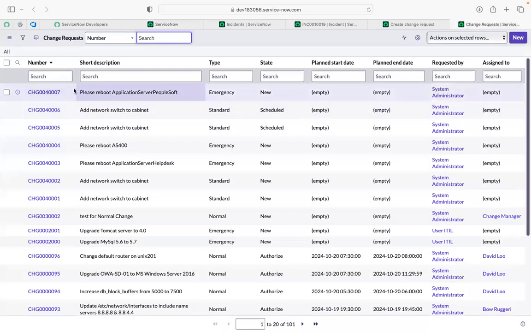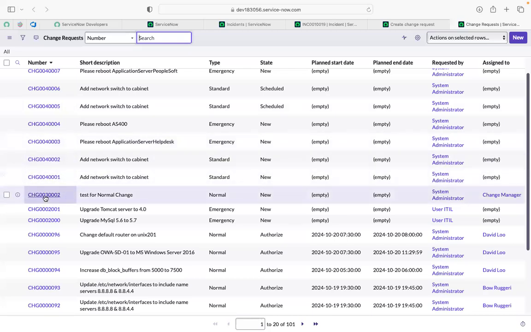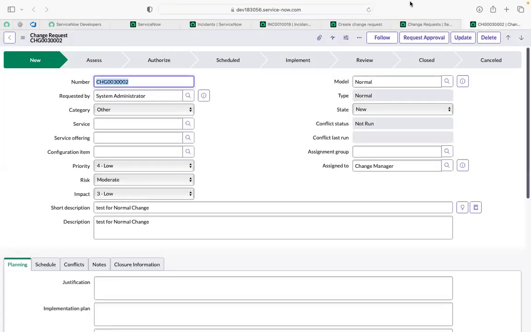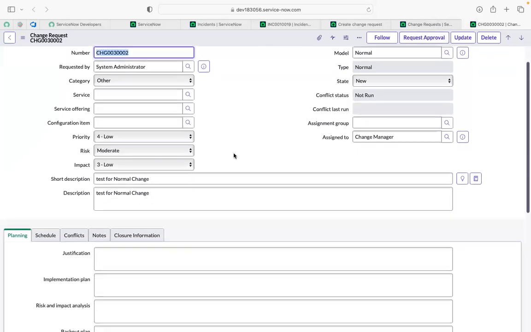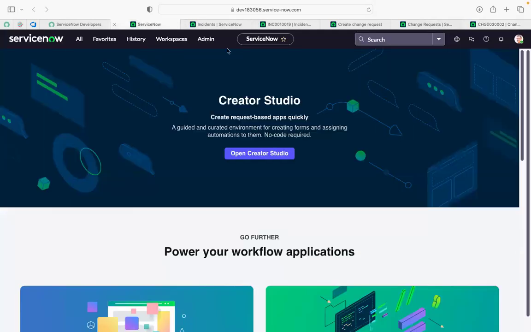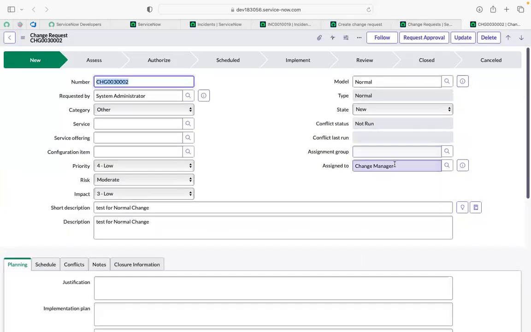This is the record we have created, right? Test for normal change. Here we can see a request for approval button available right now. I have assigned this ticket to the change manager, right?